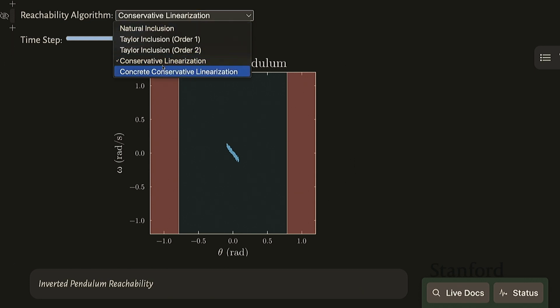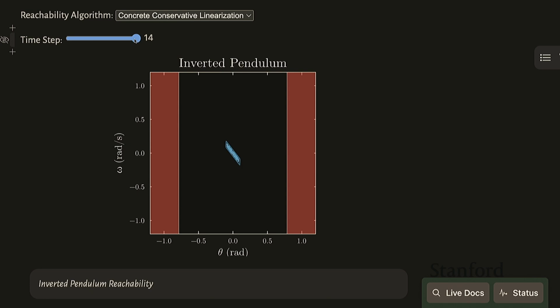Versus when we do it from this one, we're starting with the set at time step 13, and then we're saying, let's just take one step, linearize just that one step, so that's going to be less nonlinear. If you remember, the pendulum only has sine in it. That's the only nonlinearity. So in that case, we start with this small set, we don't have too much over approximation error, and then we just make one step, and we get a smaller one. That's the kind of effect that we're trying to achieve over the full time step length.